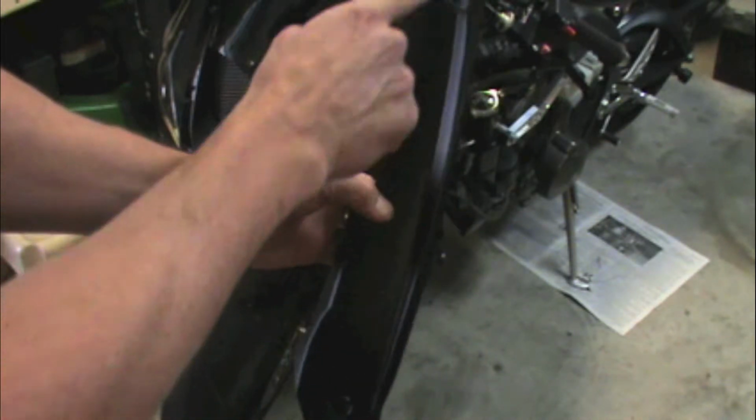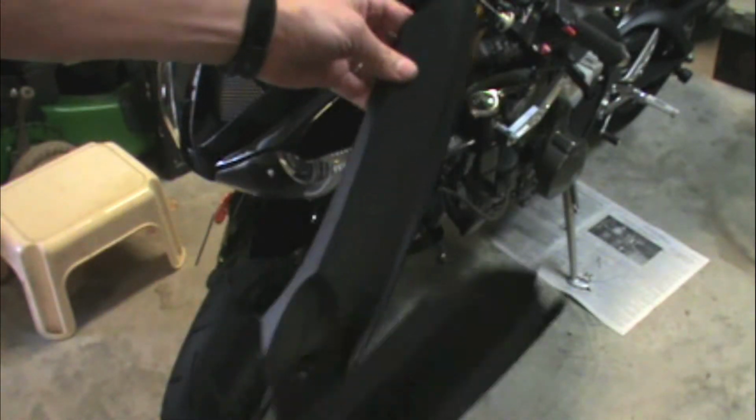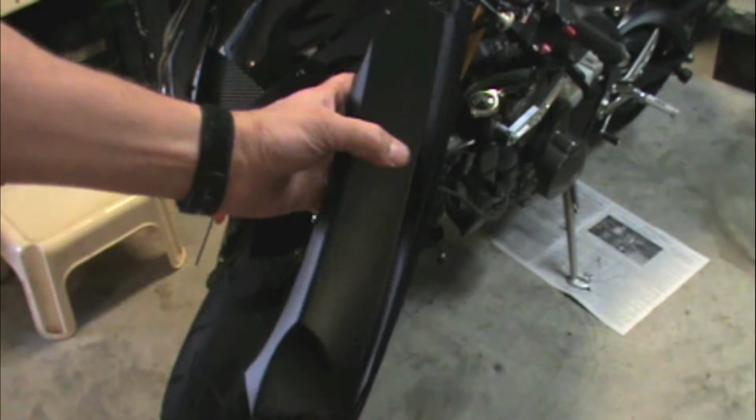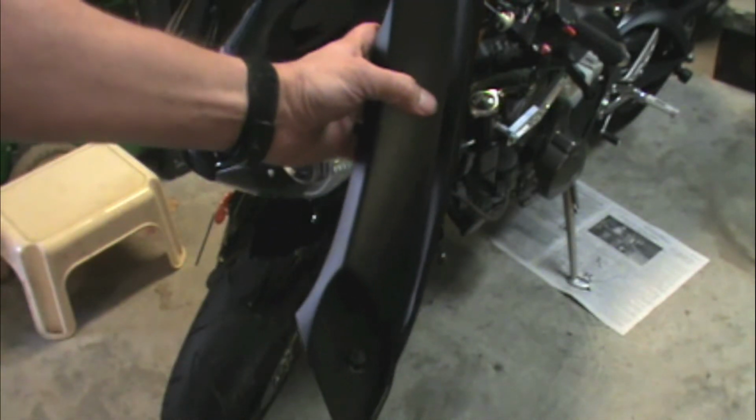I'm going to go back. Here's the original one here. This one I like because it hooks behind the headlight. But I had this one on here thinking they were the same, but I'm going to go ahead and put the original one back on it. But that's the only difference, is just a little bit right here. Other than that, everything else has been exactly the same.